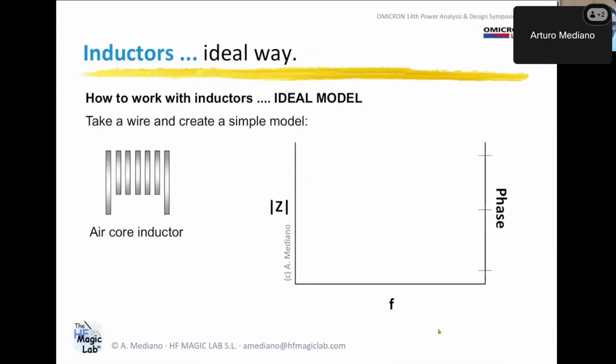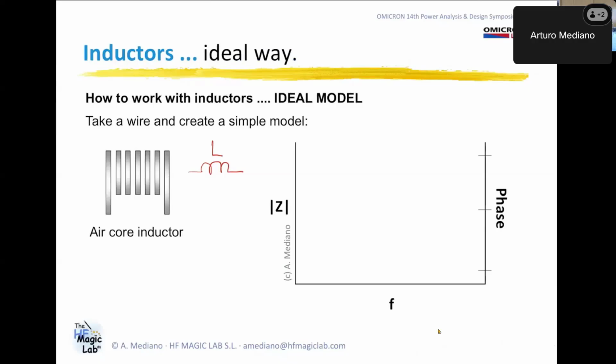So let's consider the ideal inductor. Consider that you take a piece of wire and you create several turns, and you have something that in your mind is something like this. You are thinking you have one inductive effect. Remember, inductive effect means that you have an impedance that is omega L, and phase is 90 degrees.